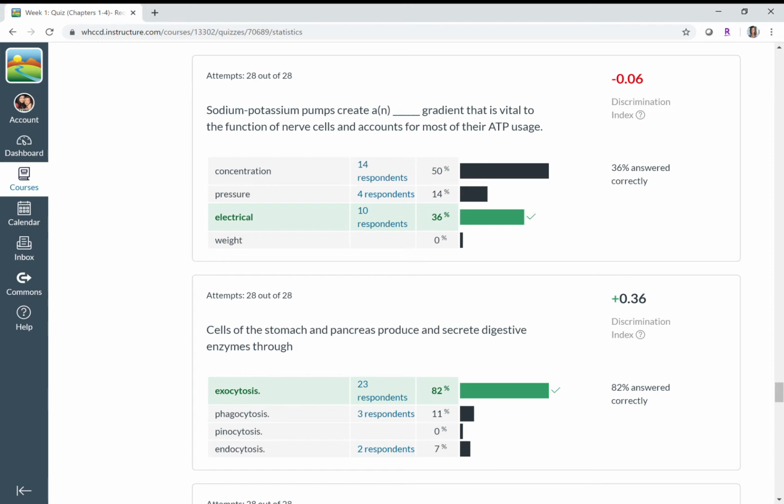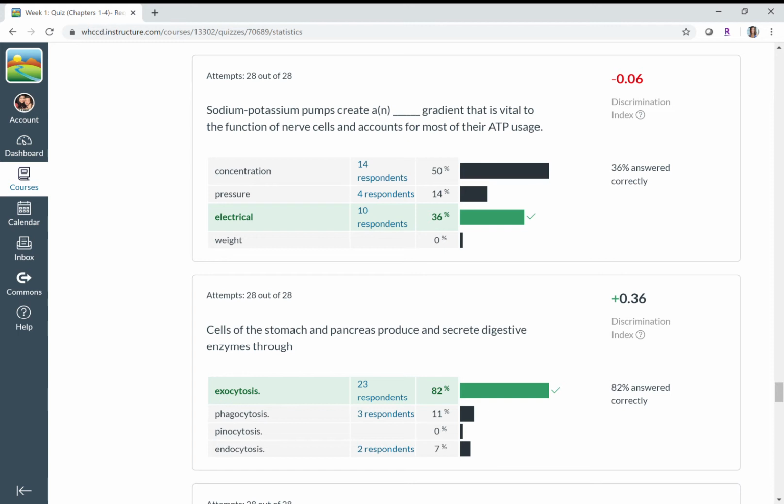We have an electrical gradient that's created, and that's what the sodium potassium pump is. We want to have that unequal distribution of sodium and potassium in and outside of the cell, and that creates an electrical gradient. We have more sodium outside of our cell than inside of our cell, and because of that, the outside of the cell is more positive than the inside of the cell. So that creates an electrical gradient where it wants to equal that out, but it cannot do that until we get a nerve impulse, and that's the whole function behind how our nerve cells work.